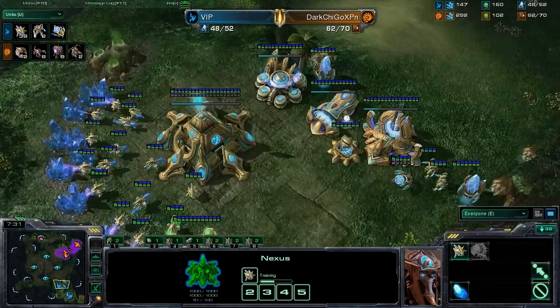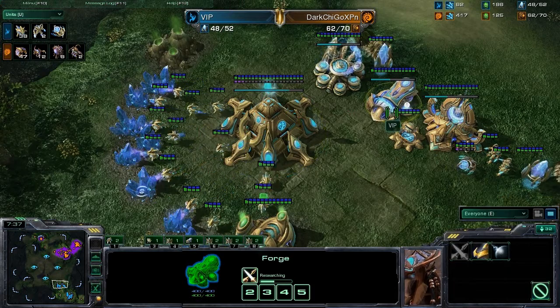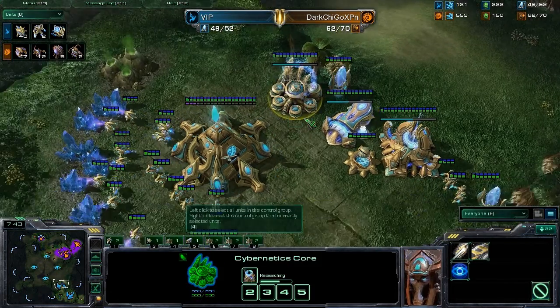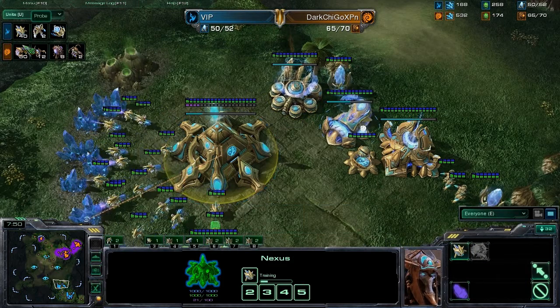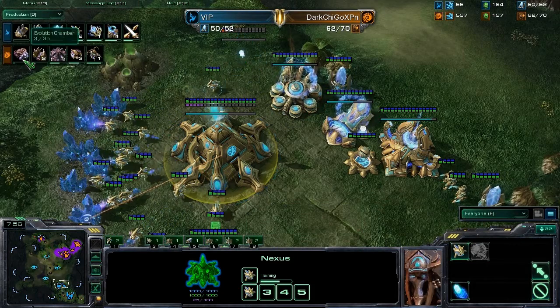Looks like he is going to be going for some serious two-gate play, or two-base play rather, here in just a little while. He is working on his +1 attack for his ground units. Not a bad deal. And chrono boosting out that warp gate tech. Notice that he is behind 10 harvesters right now to his Zerg opponent. So DarkChiGo really doing a lot of work there.